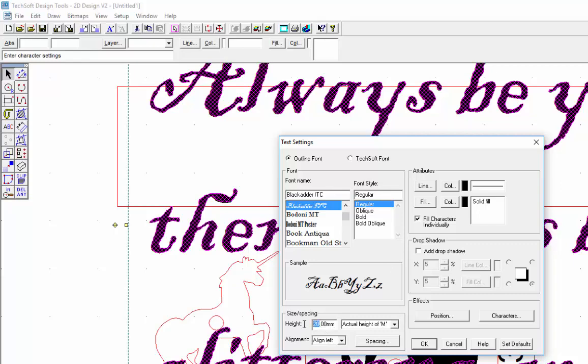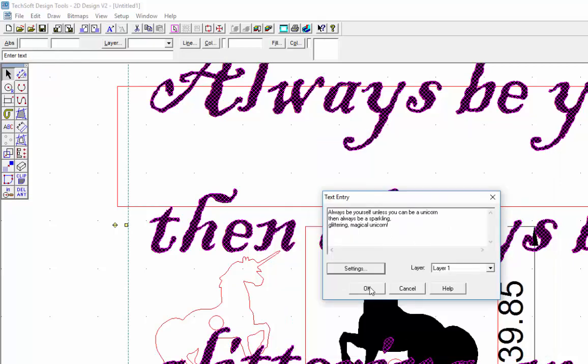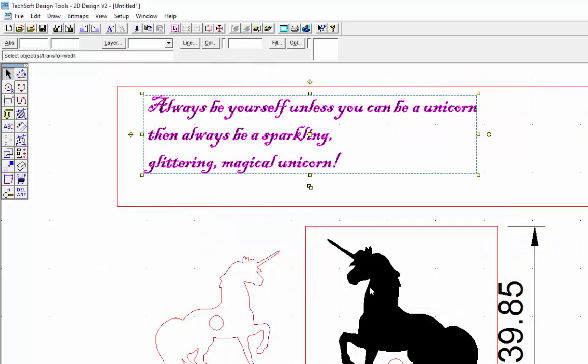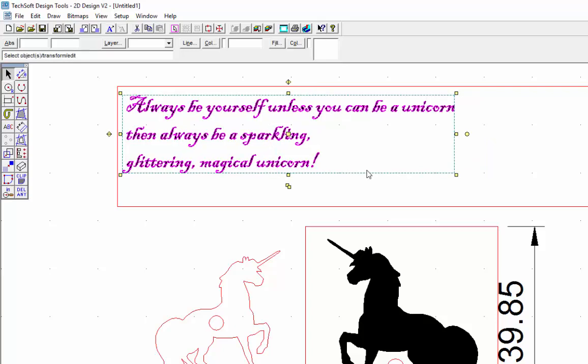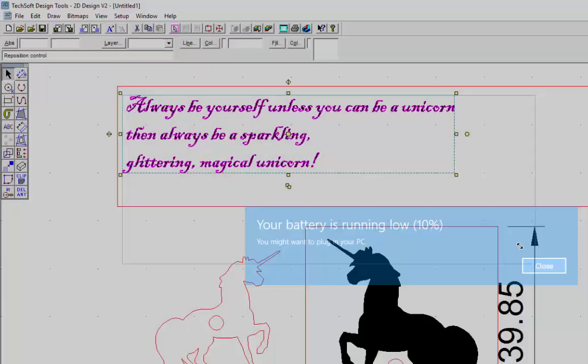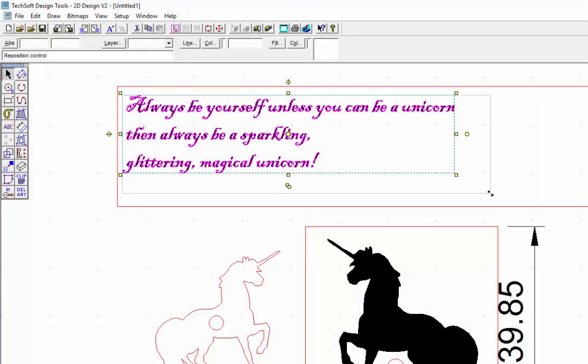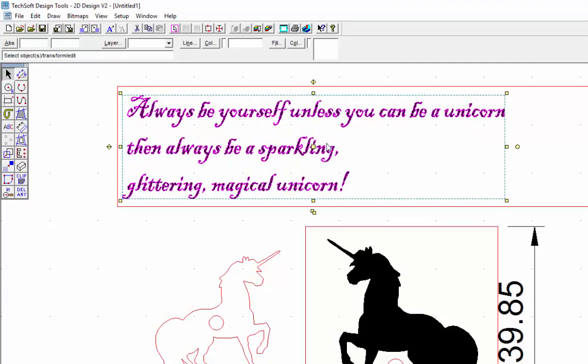Sometimes the easier way of doing it is I can just grab the text box and it will automatically resize inside that box for us. But can I go a little bit bigger on that one? I'm going to go to the properties and shift that up a little again. So back into settings. Things are just a matter of fiddling about until you get happy with how it looks.